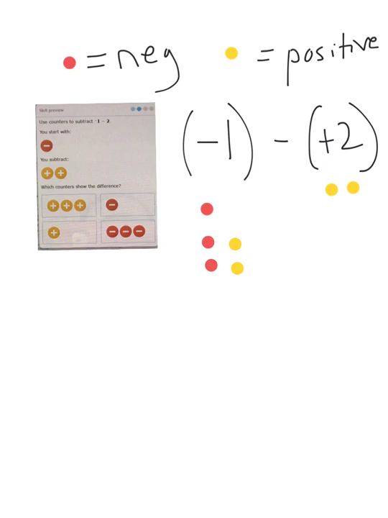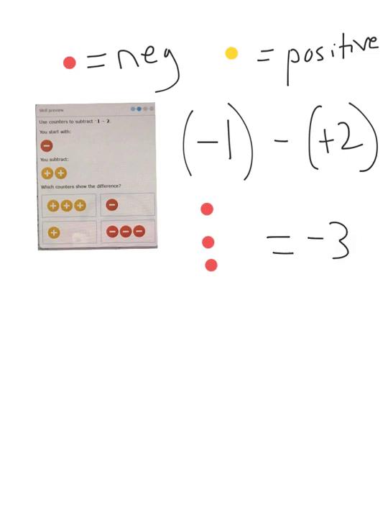So I'm going to take away now. We wanted to take away 2 positives. I'm going to erase 1. I'm just going to get rid of these ones as well so it doesn't confuse you. So continuing, we had our negative 1. We added our 2 zero pairs there that don't change the value. Now I'm taking away the positives. There's 1 positive gone, a second positive gone, and obviously we end up with negative 3.